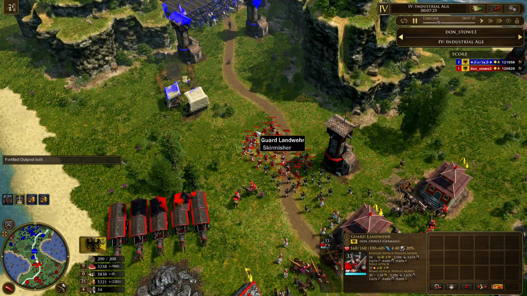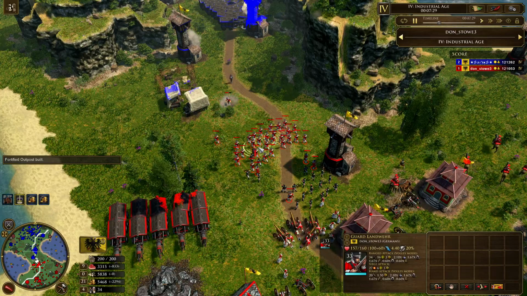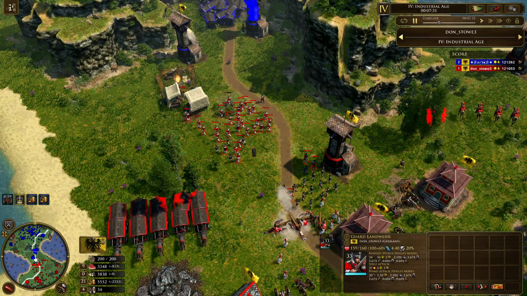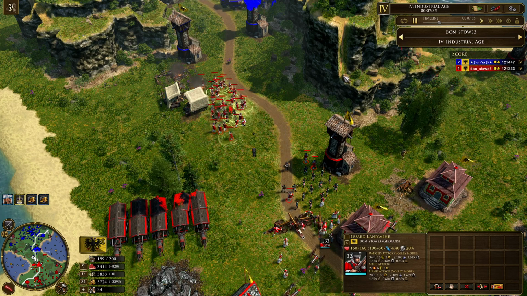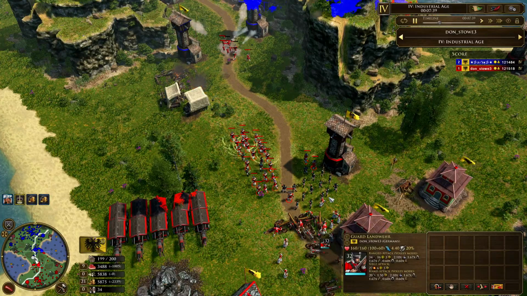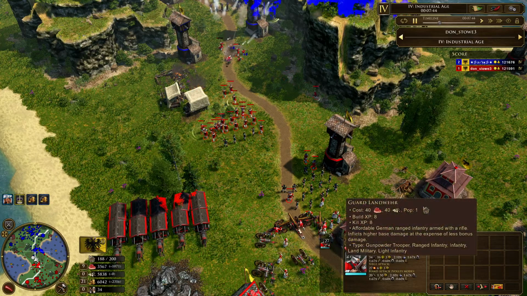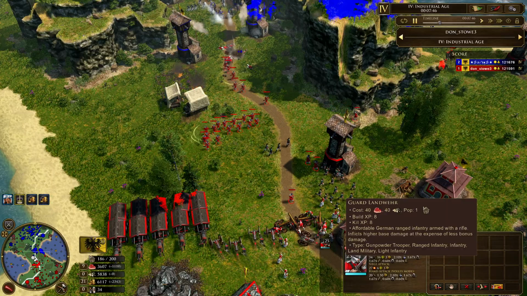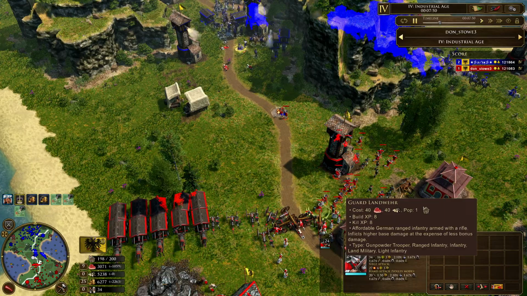Oh, looks like Don Stowe has decided to change his crossbowman to Landwehren. Now, this is a nice little budget option you can do with Germany. If you feel like you're going to burn through your gold very fast playing a deathmatch, you can opt for this card to essentially turn your crossbowman into the Landwehr, which basically have higher damage but less multipliers, if that makes any sense.